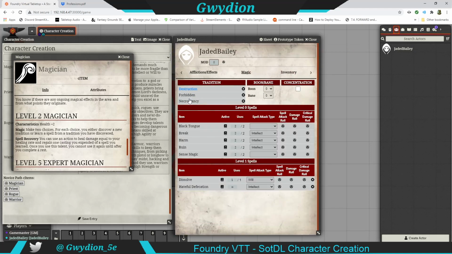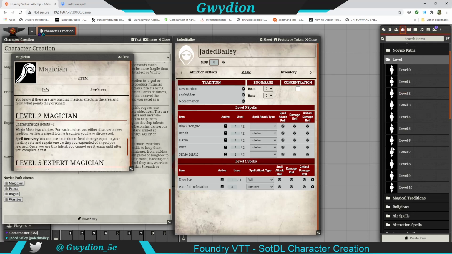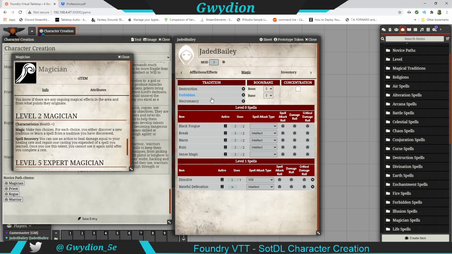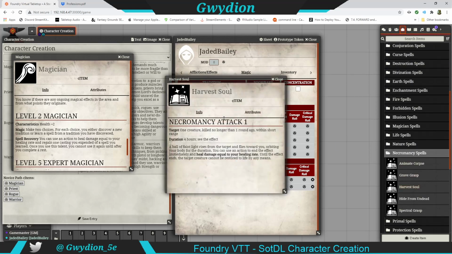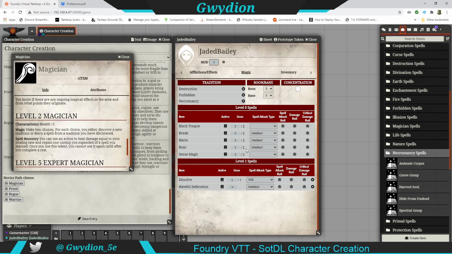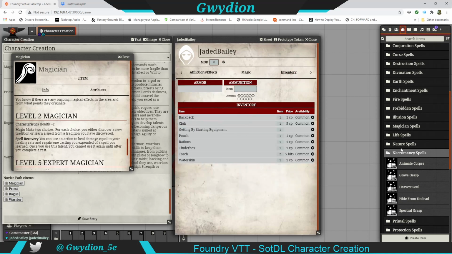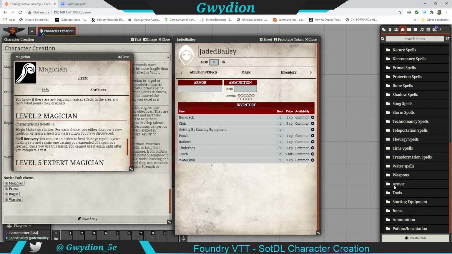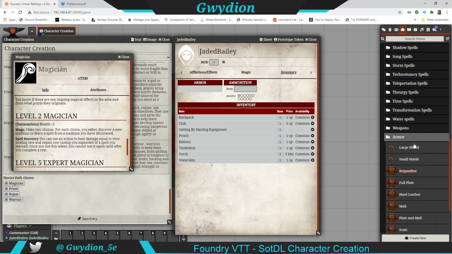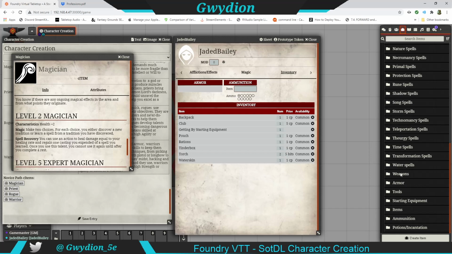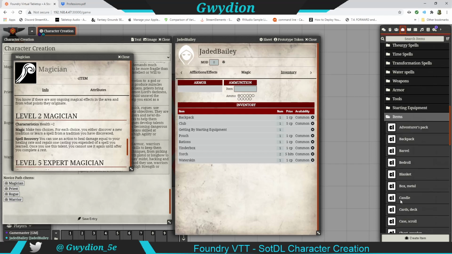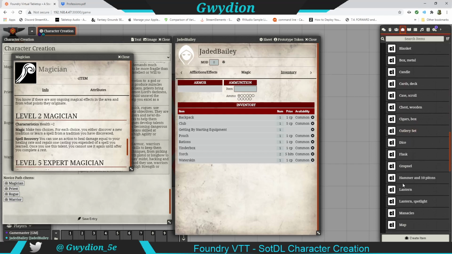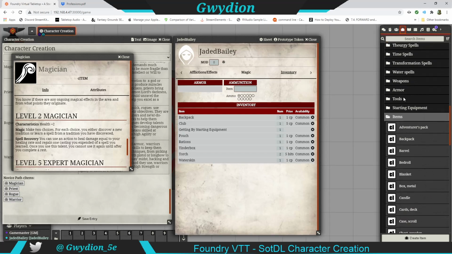All right, so if I go over to my magic, you can see my traditions, and I could drag on more spells if I wanted to. Come over here and find my spells of any of my necromancy. And like I said, I'm going to find a way to handle this better. But as soon as you open it, you can see it's a first level. And I could drag more inventory. There's other things you can get like kits and armor. So if I wanted armor and I knew I had armor, I could come over here. All my weapons are over here, so if you want to look those up, you can click on those there. Potions. Here's items. These are all just your standard items that we can drag and drop on the character sheet.